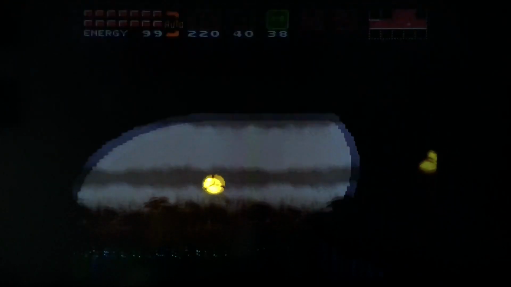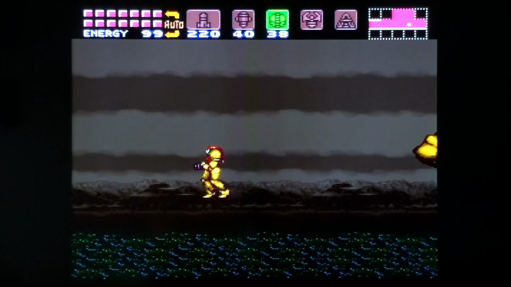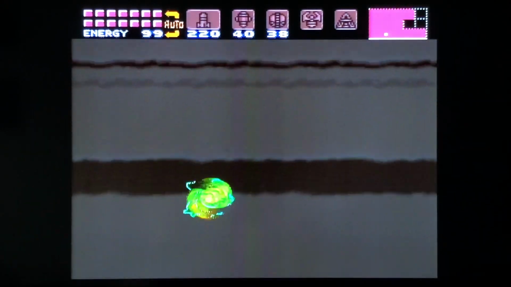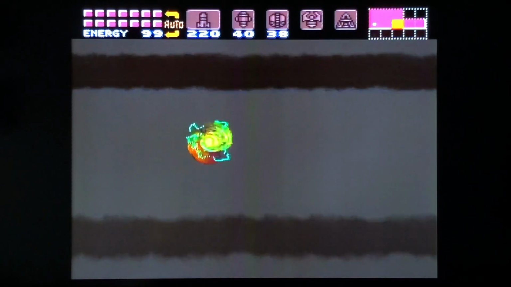Things get even weirder if you lay a power bomb after performing the crystal flash. In some rooms, such as the landing site, this will happen. It's fun to try to navigate the room in this state.